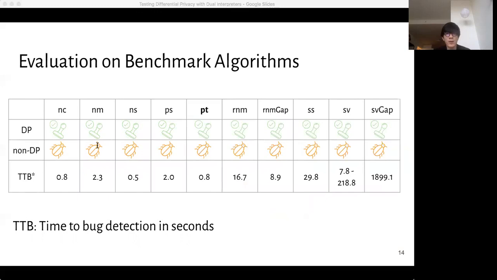So how well does this hybrid testing method work? We evaluated our implementation on a comprehensive set of benchmark algorithms that's taken from all of the previous related work. We manually implemented the correct version of each algorithm, and one or more non-differentially private variants. It turns out that we can correctly distinguish the differentially private and non-differentially private variants of all of these algorithms, in addition to a complicated algorithm called ProofTrue that could not be automatically checked before.